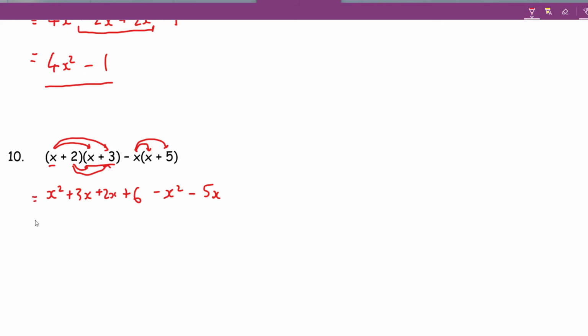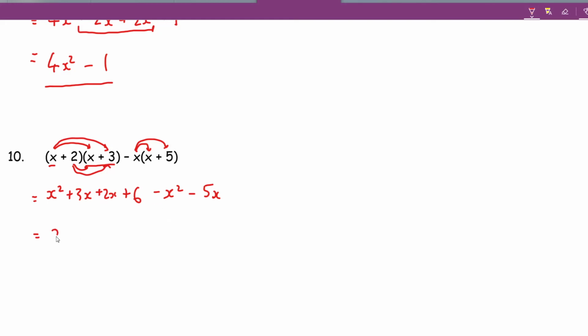Now I'm going to go and collect the like terms. First I'm going to look for, always going in the highest degrees. Now this is called degree 2, so we always write things when we expand from the highest degree down to the lowest, unless it states otherwise. So if I've got x squared, I'm going to take away x squared, so they're going to cancel. Okay, so there's no more degree 2, so the x squareds have gone. So I've got my x's. 3x plus 2x is 5x. Follow what happened here, minus 5x. So 5x minus 5x, that's also gone. So these two terms have gone.